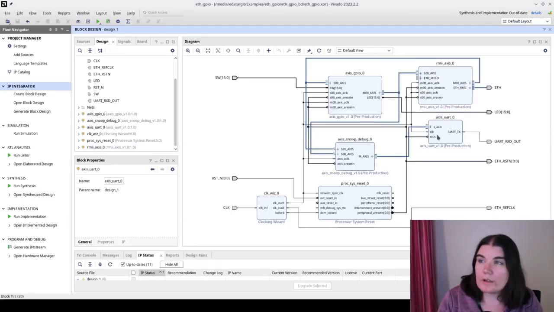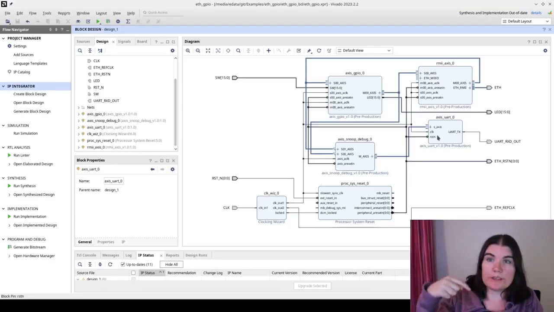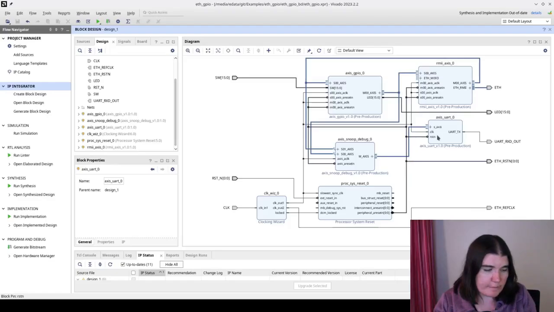The UART as well is a module that I've already gone over in my channel in previous videos. So I will link that in the description. I think it's actually one of the first videos that I made was the UART video. One of the earlier ones. So I will not be going over that one today, but those videos are in the description.